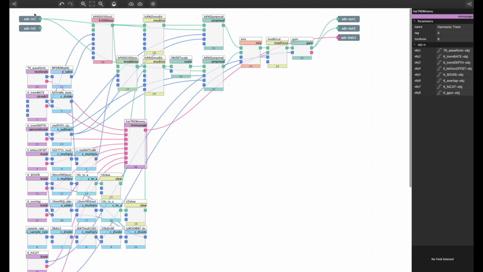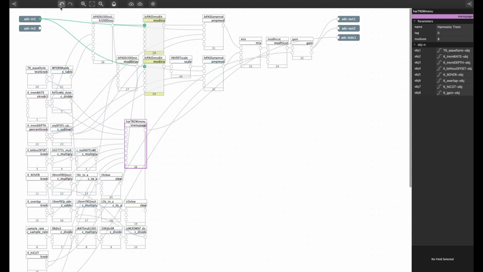So the first thing we've got happening here, if we look at the signal, we're going straight into the mod IIR. This one is for the low signal, and then this one is for the high signal. So obviously if you look at a harmonic tremolo, imagine the full frequency bandwidth. You've got from 0 up to 20 kilohertz, right? There's going to be a crossover point, and let's say for example that's at 1 kilohertz. So you're going to have a low pass that's going to do everything up until 1 kilohertz, and then you're going to have a high pass that's everything above 1 kilohertz. Or 500 hertz, whatever that crossover point is set as.